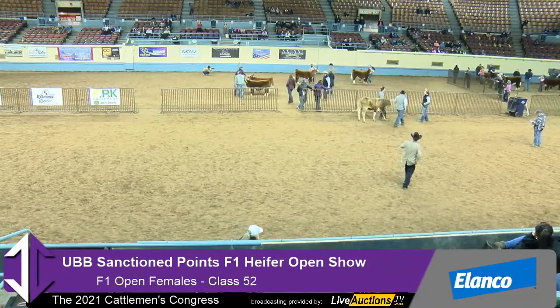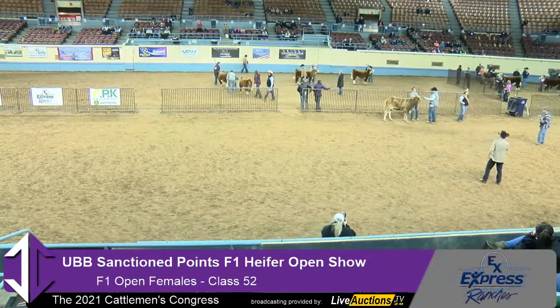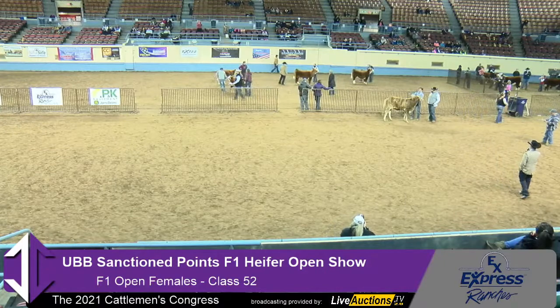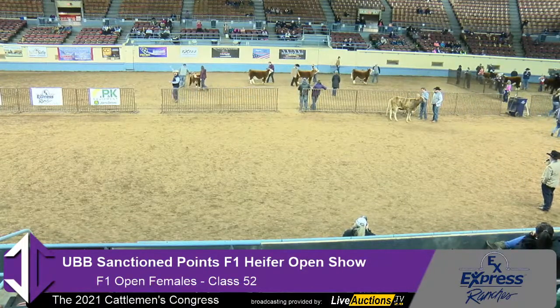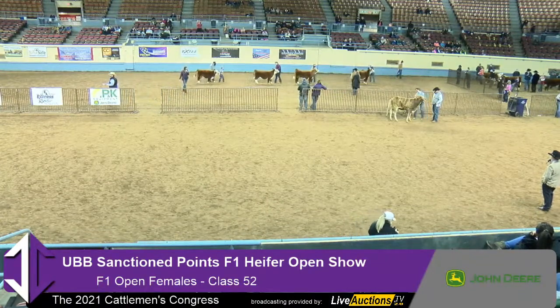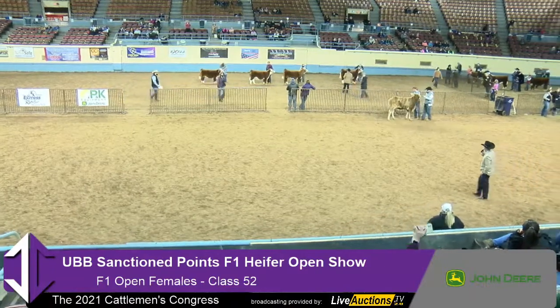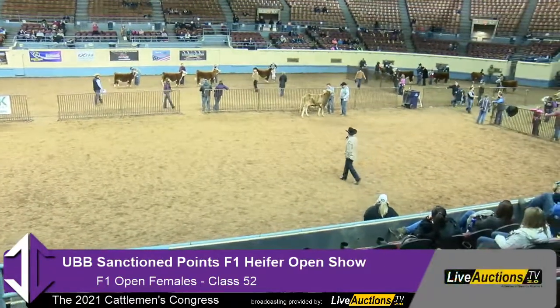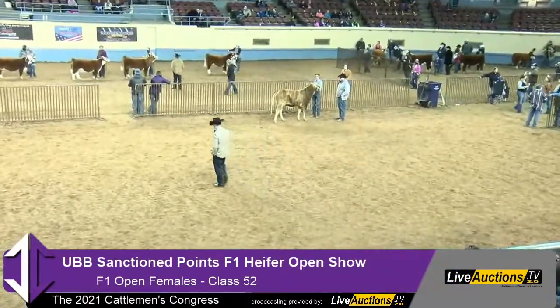Okay, a single entry you've got out here in an April calf. You sure like how much weight per day of age and length of body she's got at this stage in the game. She's in the right kind of condition out here. She's really up-headed, and she's smooth-shouldered. I sure like her from her shoulders back, and you get back to her hip, and it's so long and functional to go with that. She's sound on her feet and legs. Nice entry. Congratulations to you.